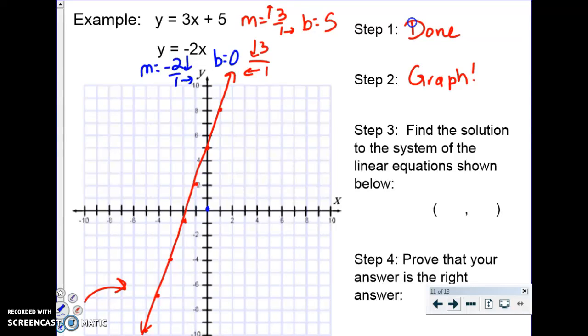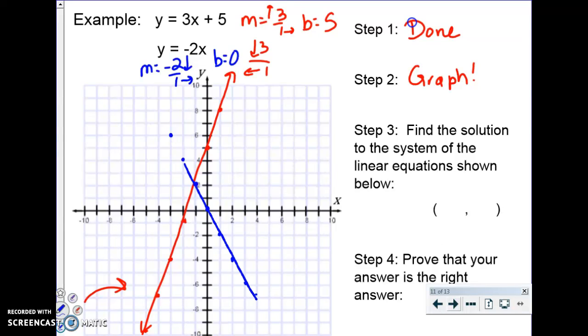And I'm going to go down 2 over 1, down 2 over 1. So this is my second line. I'm not going to go all the way down, be as extra as my first line. I know if I keep going down, I'm not going to connect. So at this point, I'm going to go back to my beginning and go backwards, which would mean I go up 2 and backwards 1, up 2, backwards 1, up 2, backwards 1. And I can see where my lines are going to cross.